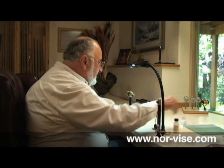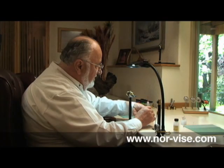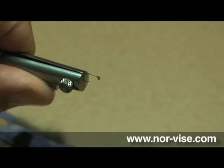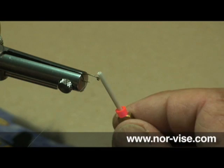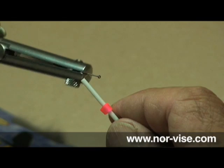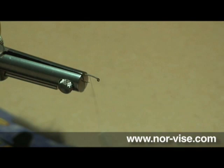Remove the needle, and we're going to replace that with an appropriate size hook. You can use a short shank dry fly hook; what I like to use are these little light wire scud hooks. Set that in about like so, size 14. We'll start out by dressing the hook — this is where we're going to put a layer of thread starting up here towards the eye, down the length of the wire. Get down here to the point, reach right into the gate, and just keep on going. Go back a little bit, about halfway to the barb, and then retreat until the thread is pretty well centered on the shank of the hook.